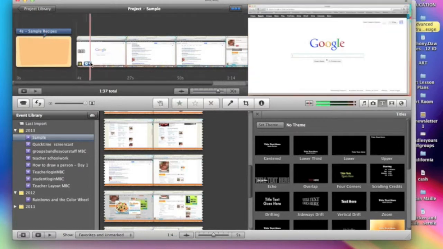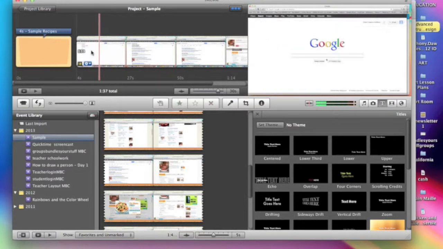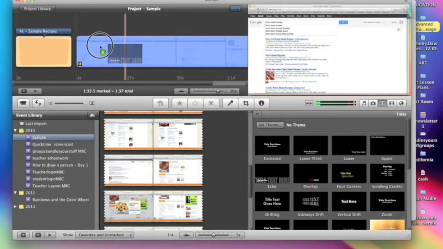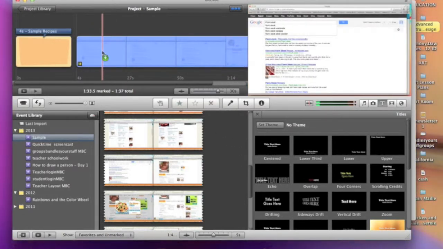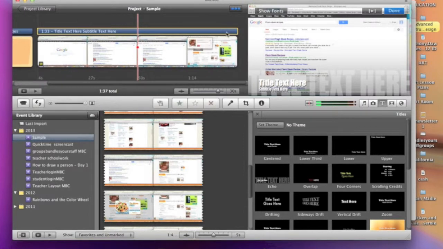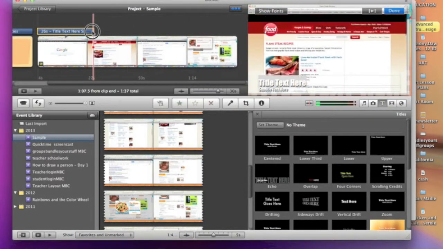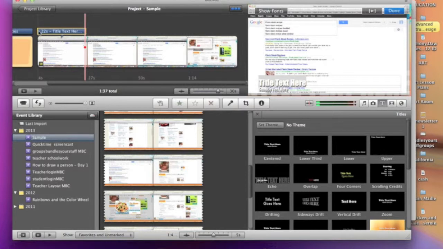The other way you can add text is directly on your movie still. So if you want to add emphasis to something, you can click one of these titles and then you'll put it directly on the movie still. It'll show up here. Now I don't want this title to go throughout the whole movie, so what I will do is put my cursor at the end of it and I will drag it to the section I would like it to show up. You can also do it on this side too.